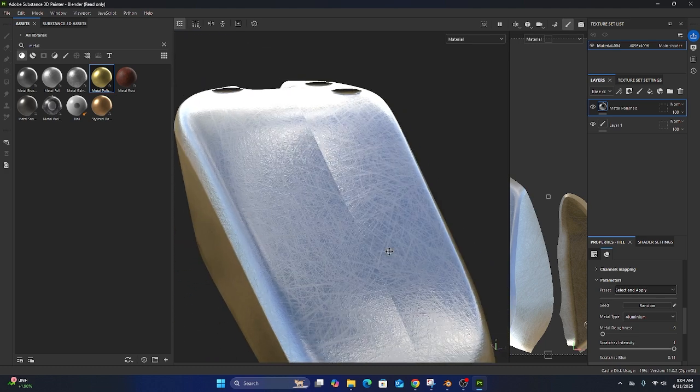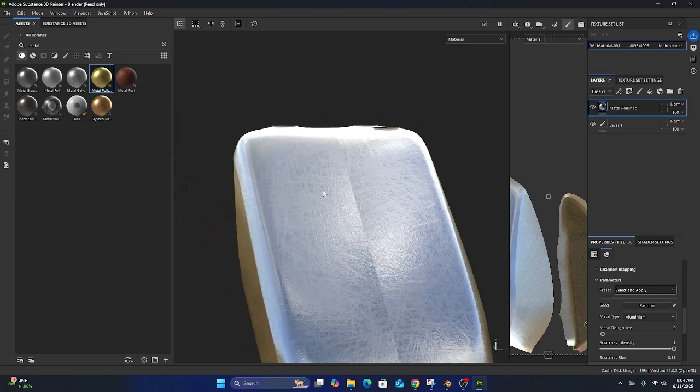But even if you've unwrapped it like this, there are things you can do to kind of take out those seams. One of the most powerful tools is if we stay on our metal polished and go down to properties, under projection, you see it's set to UV projection. And what that's doing is it's basically just putting that 2D image on our UV map, and it's keeping whatever seams were created in the process.